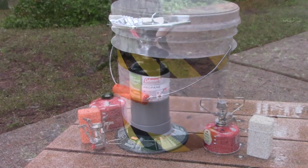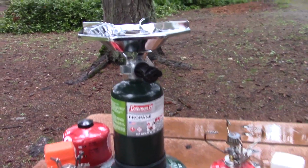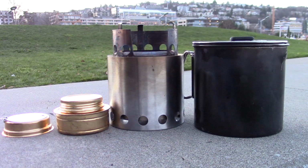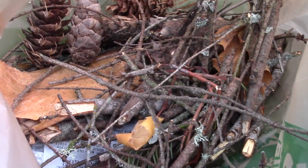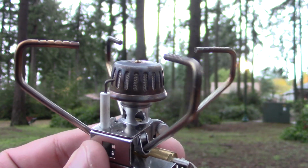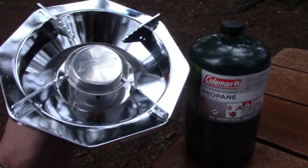So I'll give one option that's very small, the other one that's a little bit larger. Again, these are more intended to be used for people that probably don't consider themselves to be preppers. Most preppers probably have various cooking methods already in place where they're making their own kindling and things like that. I'm thinking more along the lines of someone like my mom who's not a prepper and just wants something very simple that works. The first option is again made by Coleman.